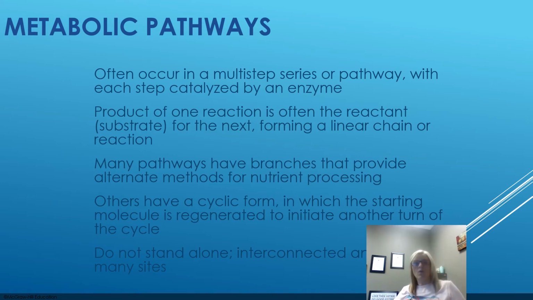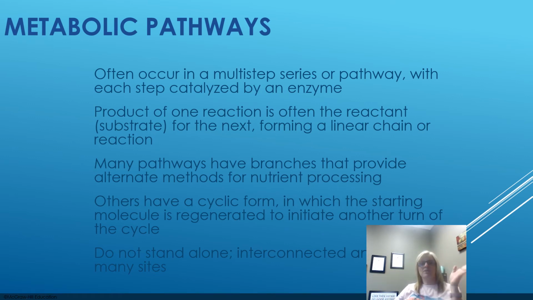So the product of one reaction is going to be an intermediate product, so it's often the reactant for the other. Like we started with glucose, and then we converted that to what? Pyruvate. And then pyruvate was actually the reactant for the next reaction, which was the intermediate step, okay? And then we converted that to acetyl-CoA, which was the product of the intermediate step, but the reactant for the Krebs cycle. And it goes on and on like that, okay?